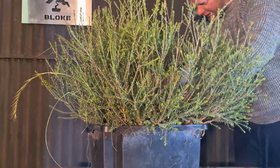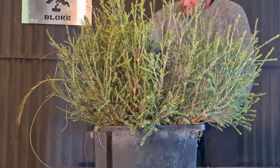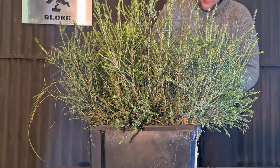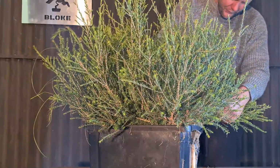I'm basically now going to try and find, it's so hard to see my way in here. I think what I'll do, I'm just going to cut down to some thick trunks.